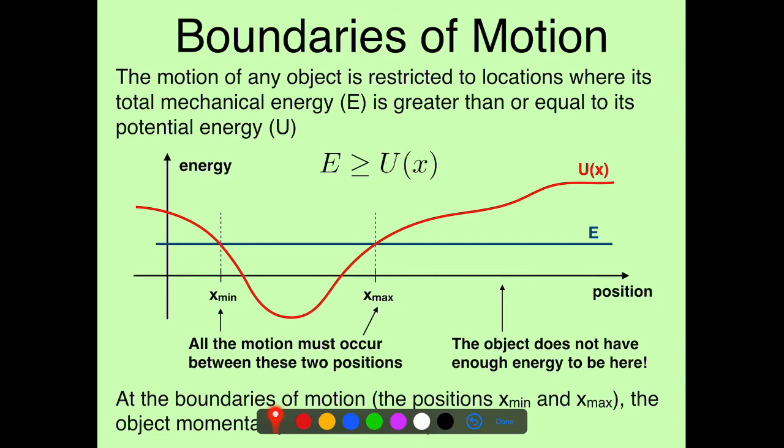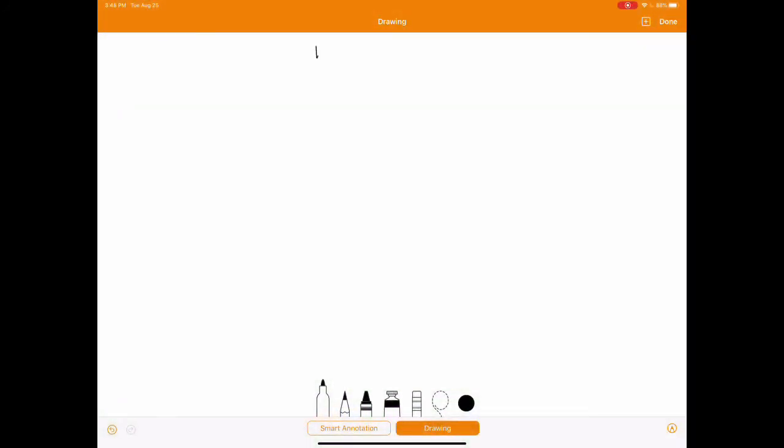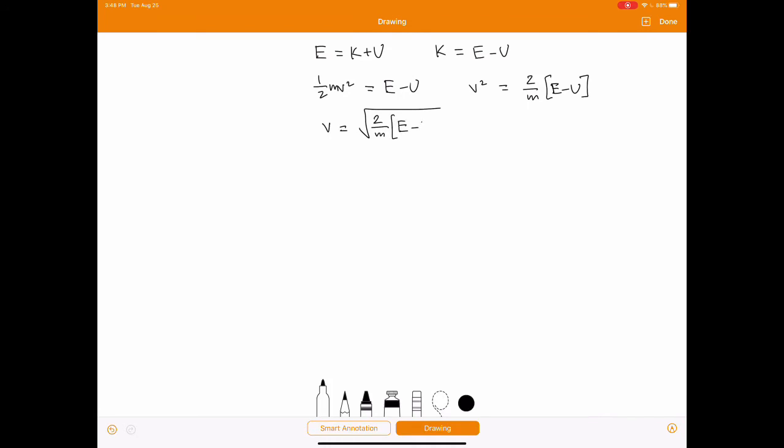So before we go any further with this, let's just show why this is the case. Let's prove why this is true. Okay, so we'll start by saying the mechanical energy, E, is equal to K plus U. That's the definition. And we can rearrange this to say that K, kinetic energy, is just E minus U. We'll also remember that kinetic energy is 1/2 mv squared, and that's equal to E minus U. Okay, so to solve for v, we have v squared equals 2 divided by m times E minus U. So if I want to know the speed of the object, v, I would take the square root of that, and we have the square root of 2 over m times E minus U.